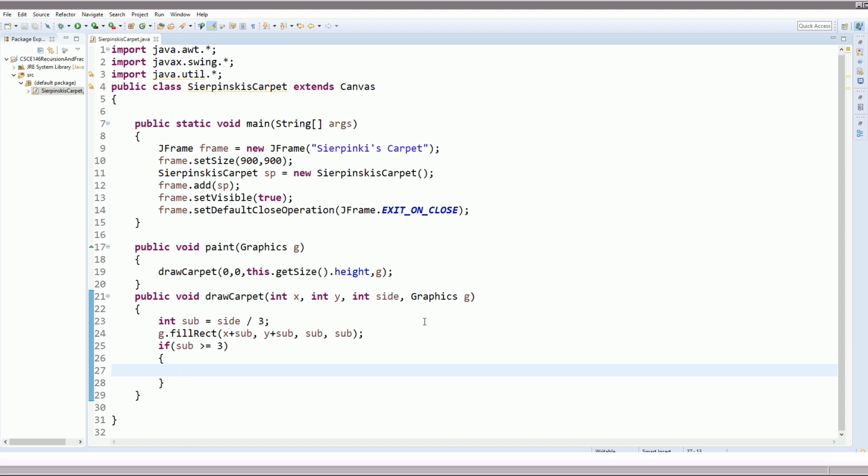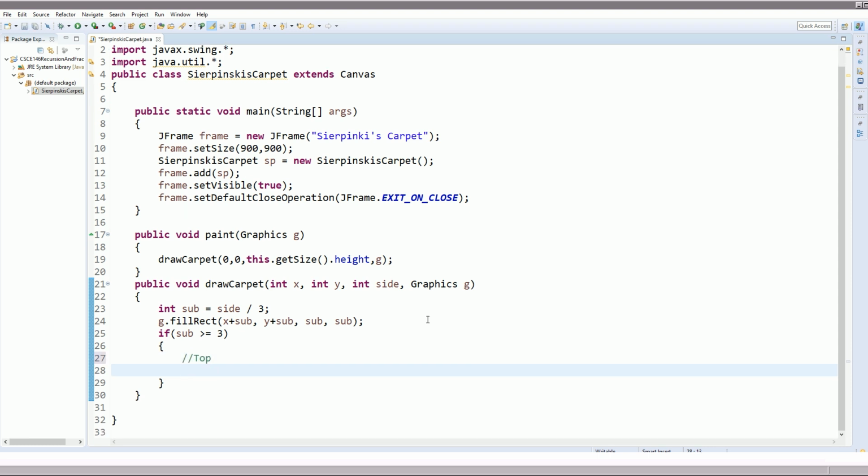Now what we're going to do is concern ourselves with the top squares. Let's take a look at the top left one first. If we call draw carpet. Now as this is the top left, the coordinate starting at that top left position is the same x and y.